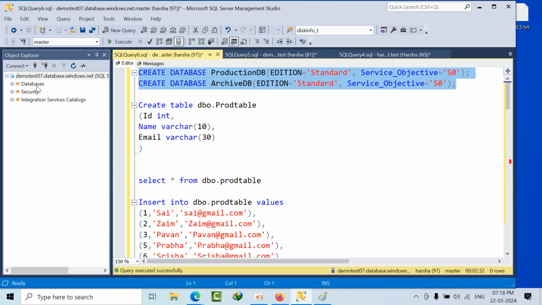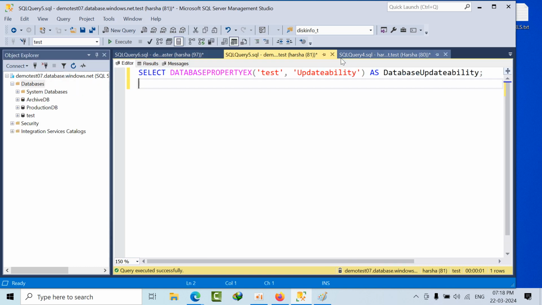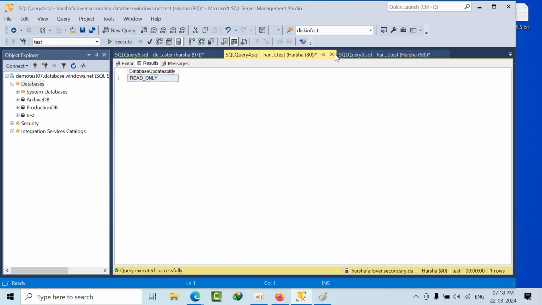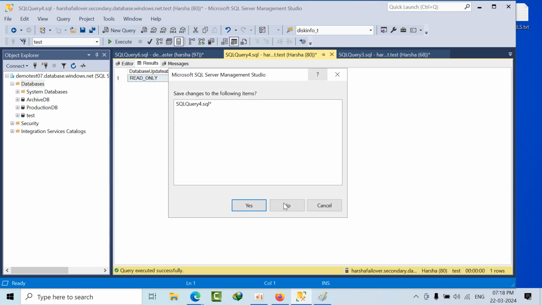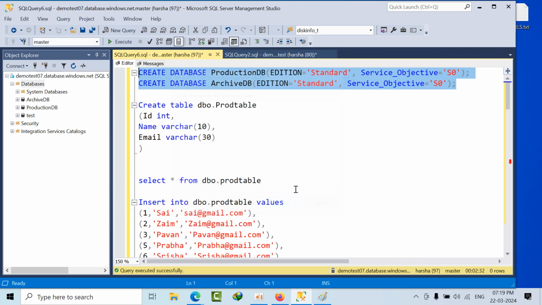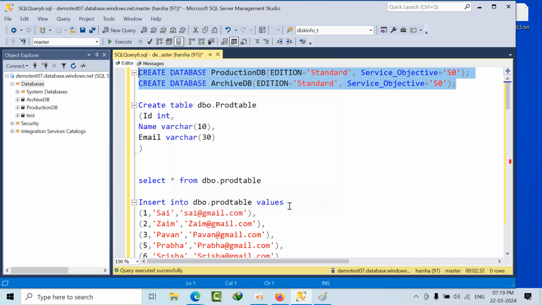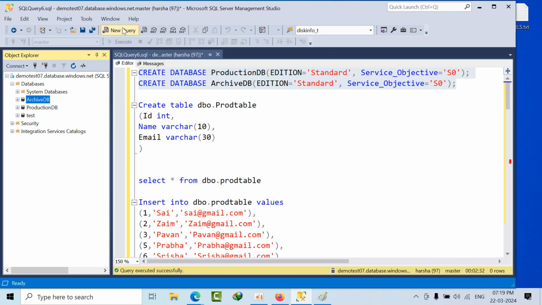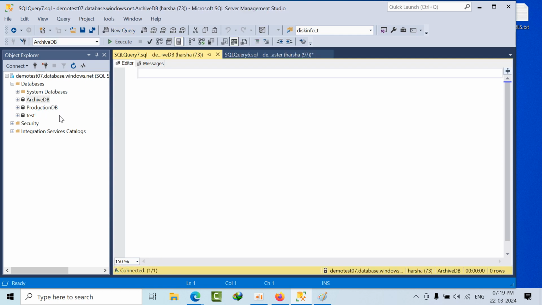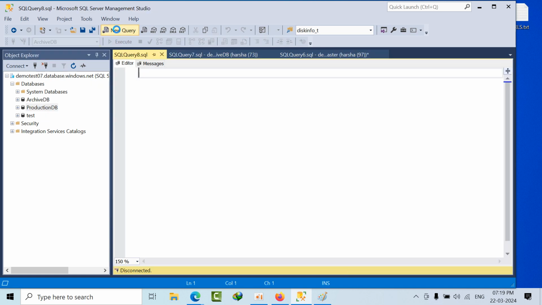Coming to here, I will just expand and remove all of this. Now I will open two new connections, one to the archive DB and one to the production DB, so that you have clarity on where I am doing things.